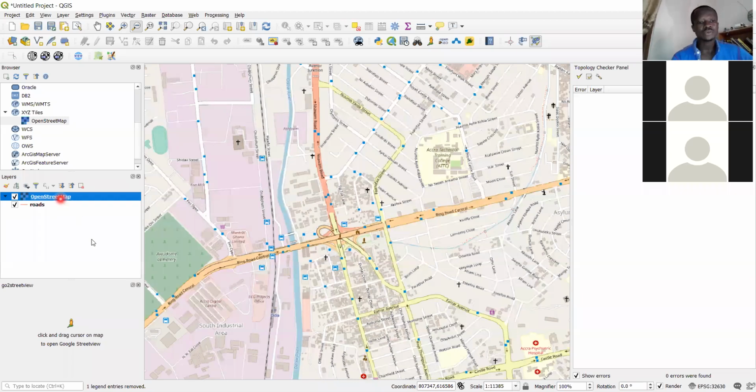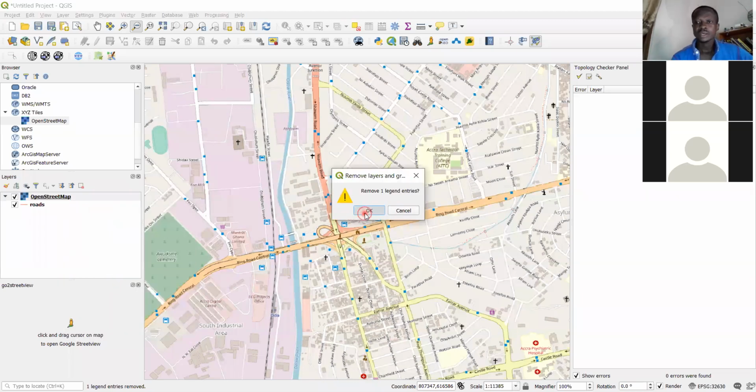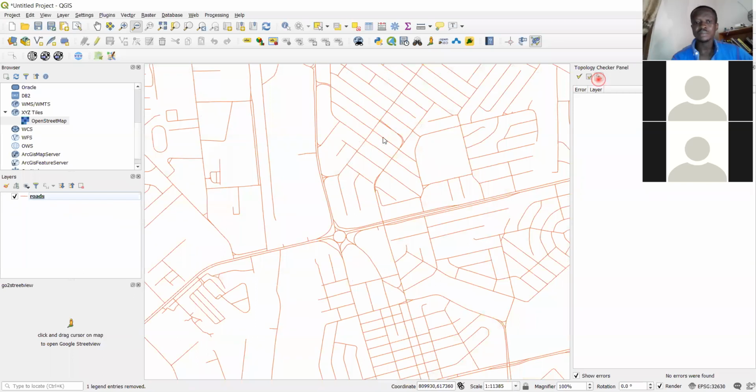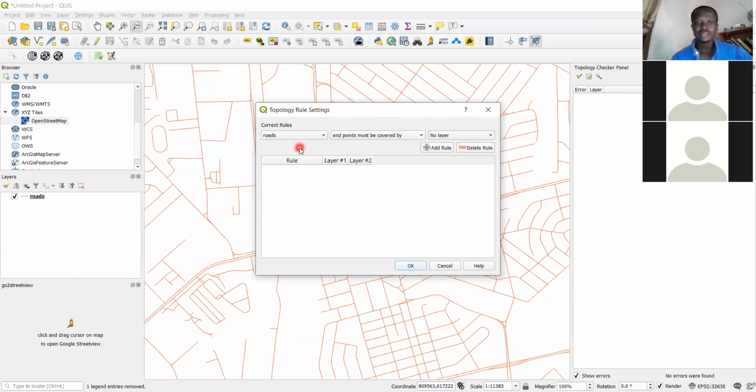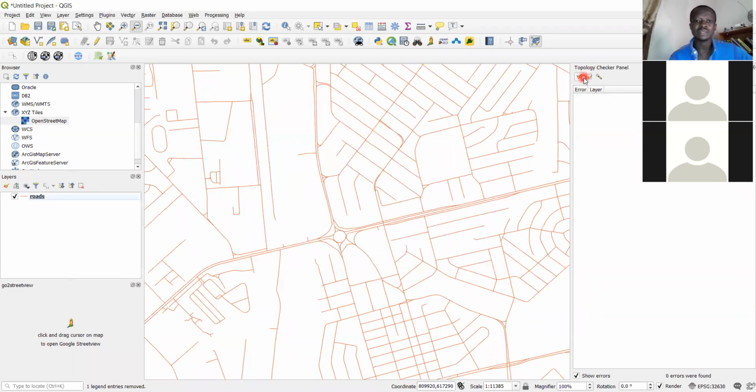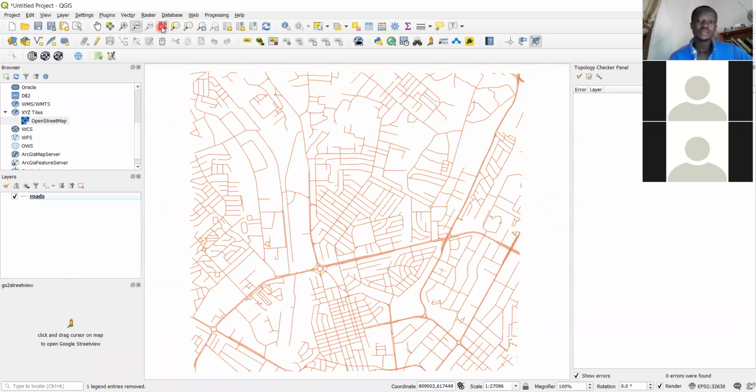But another thing that we can do is to actually do other rules. It's not the dangles only that are a problem. We can pick the road data and find out if they must not have invalid geometries, for example. An invalid geometry will be, maybe we are having line data, but what we are having is not really line data. So must not have invalid. Let's add that and see what happens if you run it. You say okay, and then validate everything. When we zoom to extent, zoom full, it's okay. It doesn't have that issue. Everything we have is line data.